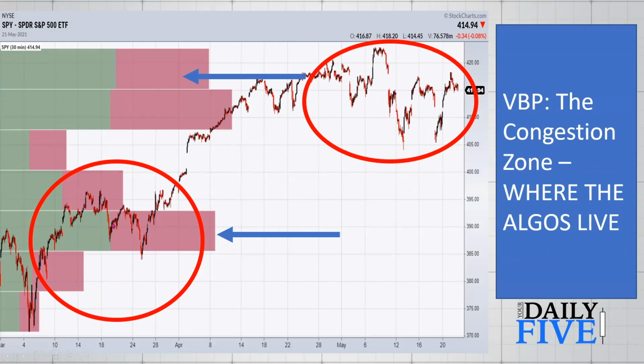As a result, you see the price congestion here in this area, stock breaks out. You want to get in on this stock somewhere down here if you're following this indicator. And you'll see what I mean when we put the three of them together. The opposite here: price congestion in this area, and you're eventually going to have a market top. So the take-home message here is that volume by price is a sign of trading activity. Trading activity means algos, and where the algos are is where the money is.